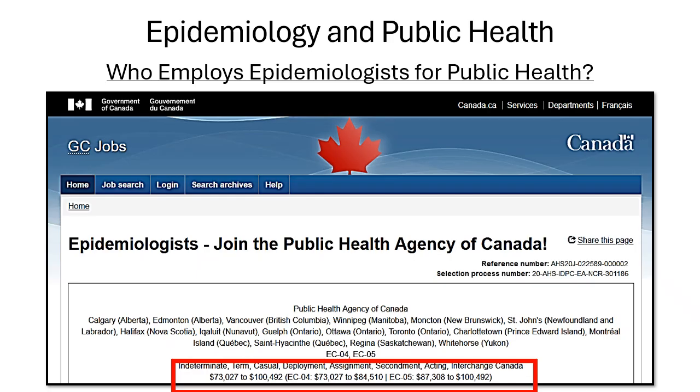Right, so you should be aware that you can train to be an epidemiologist, but that won't necessarily guarantee employment. As I said in the introductory lecture, if you want guaranteed employment, you should become a nurse or a doctor, because those people are in such high demand that they will never want for employment, never.